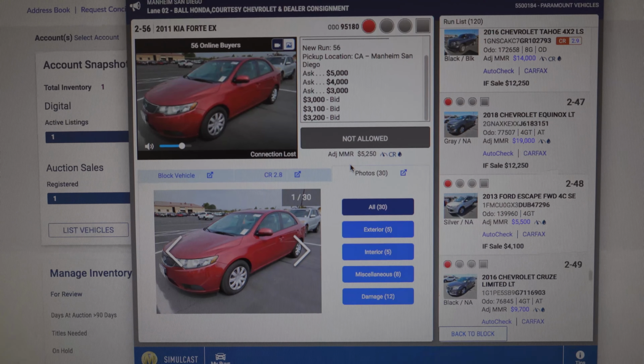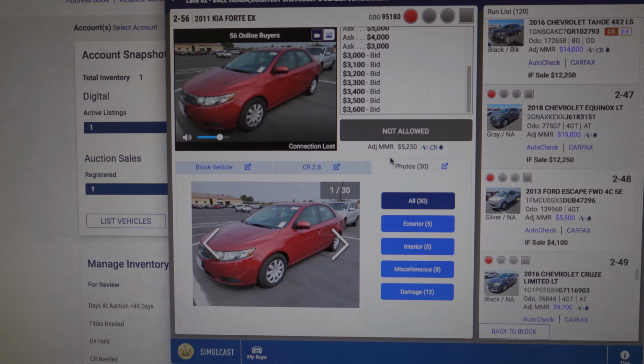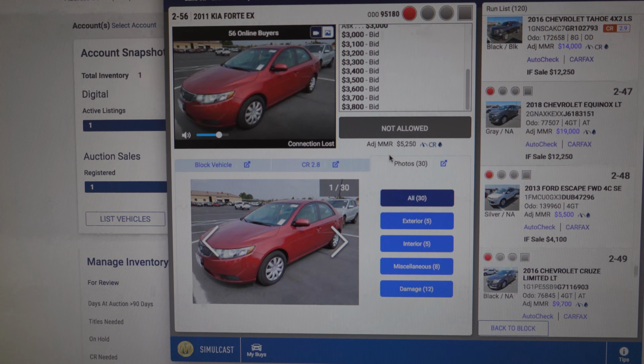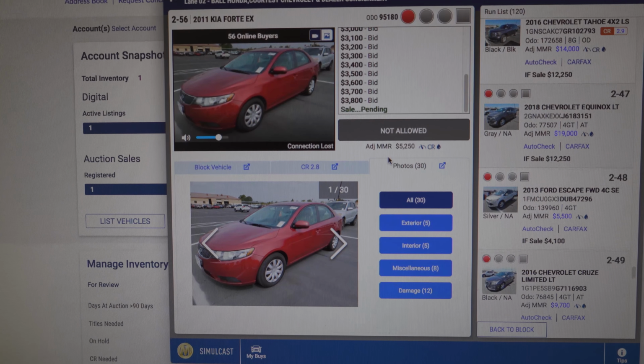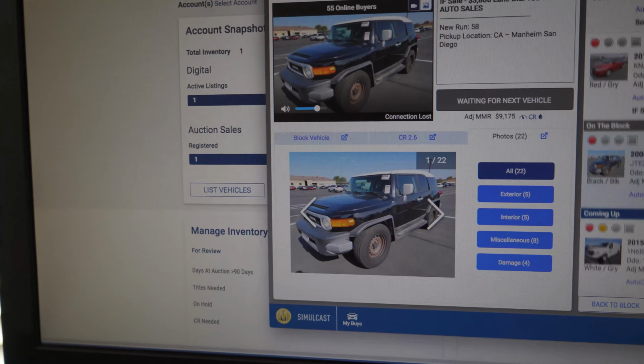Bids at 32, 33. Oh, come on. 4, 6, 7, 8. Come on. Sale pending. Oh, that's it? If sale, $3,800. Okay, the sale was accepted at $3,800.